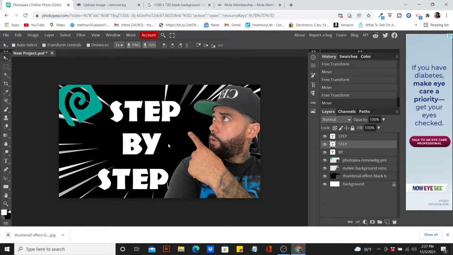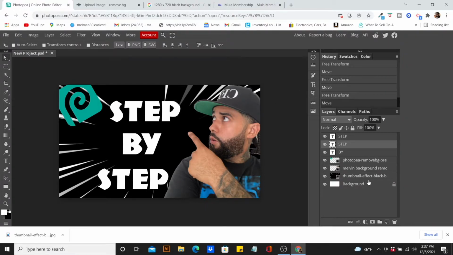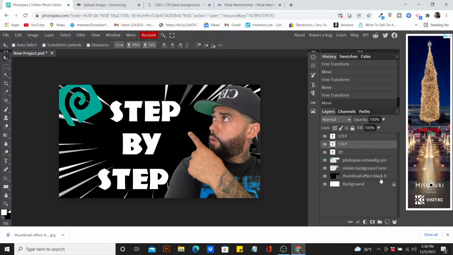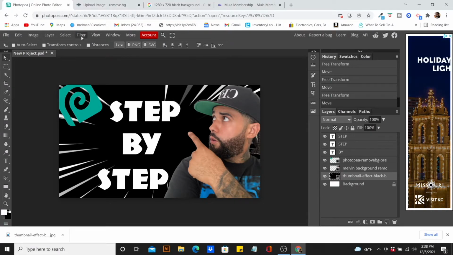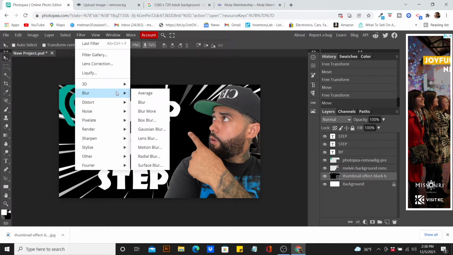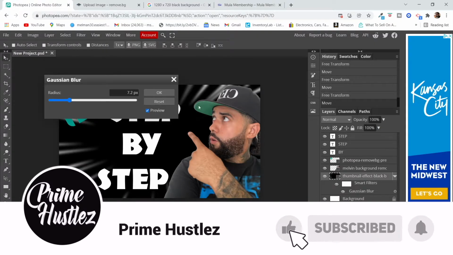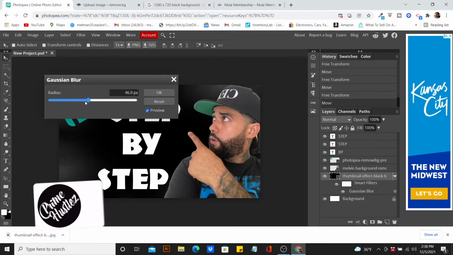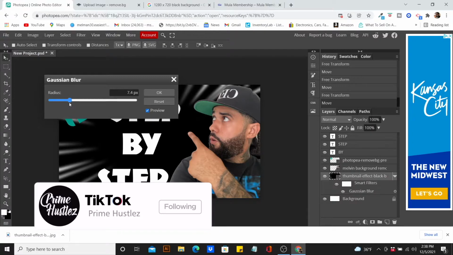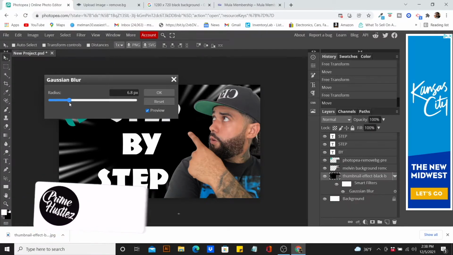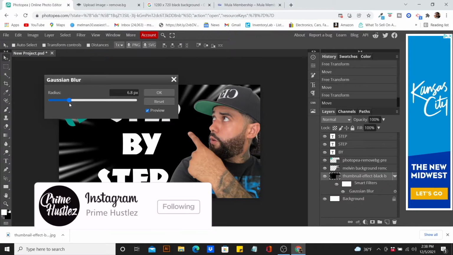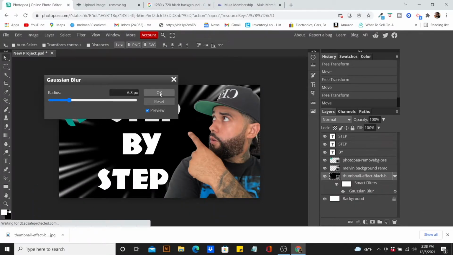So let's say you want to make the background blurry, right? So you see where these little flares are in the background. You wanna blur it out. So what you're gonna want to do is just click on that layer, which is this background, and you're gonna want to go to filter, and literally the best one that I find is you go where it says blur, go to Gaussian blur, okay, and you see how I blurred it. You can adjust that. You can make it look however you want. I find like 6.8, 7.2, it's like a little sweet spot. Let's say I'm alright with that.